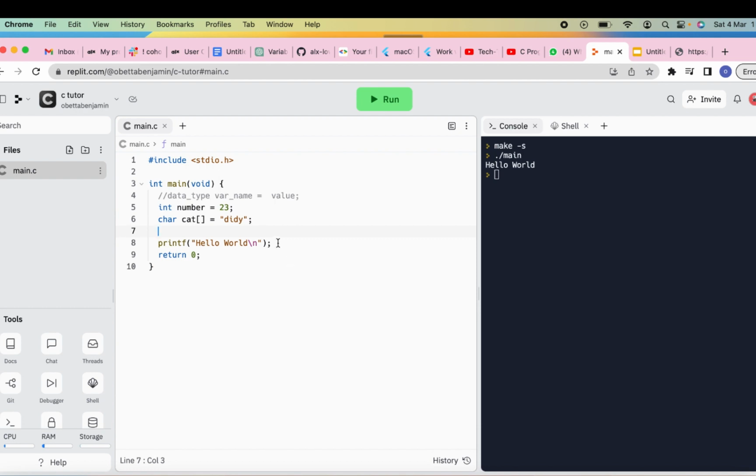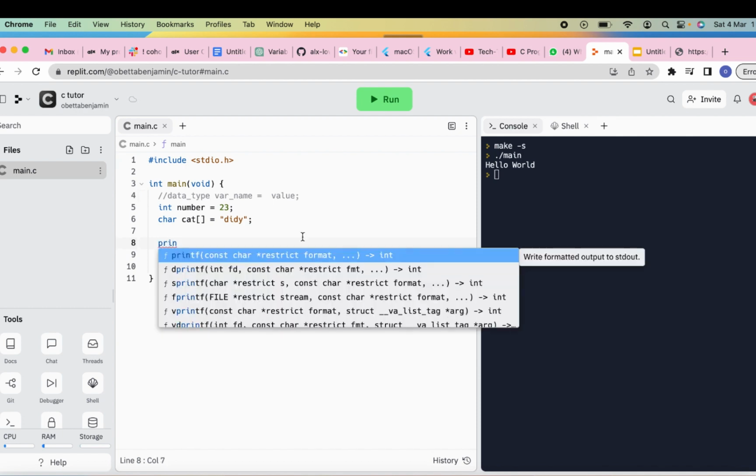Let's give an example where we'll need to use variables. Let me put printf here.